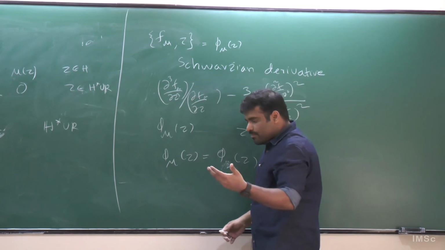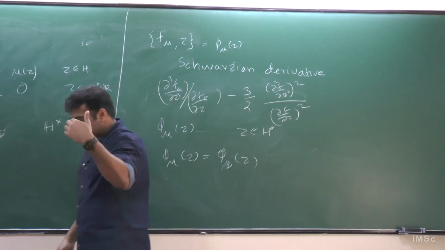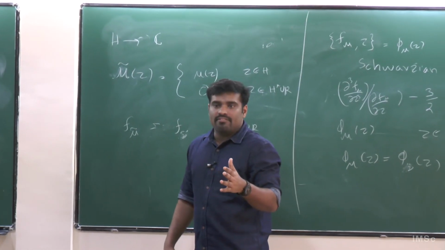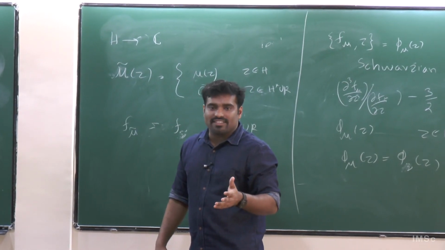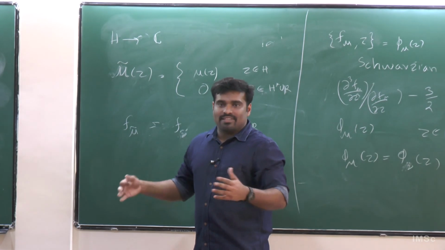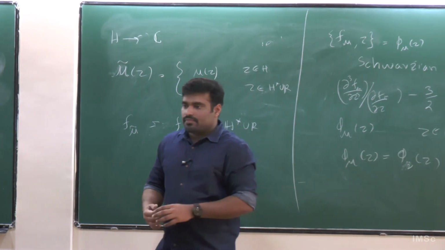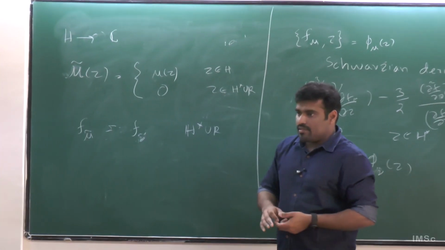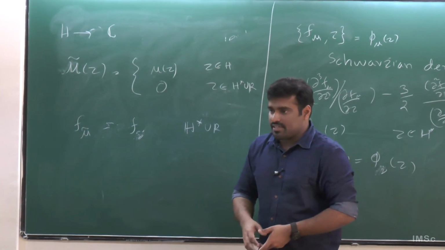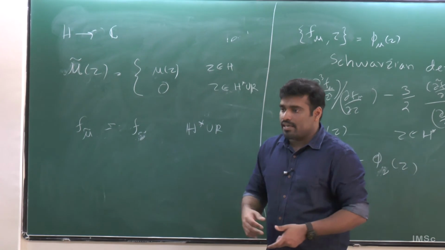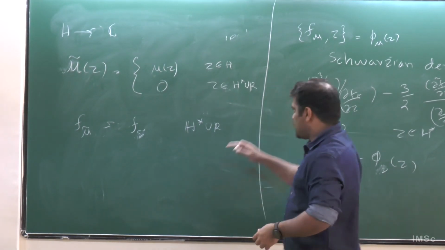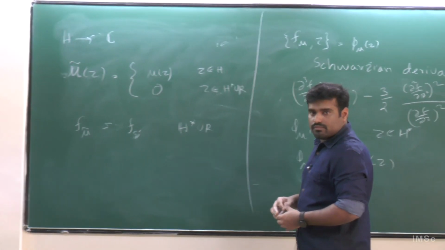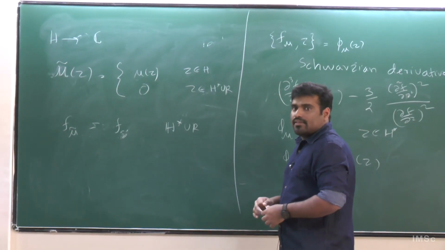You might remember that the tangent space of Teichmuller space can be identified with the space of quadratic differentials, right? You might have seen this in Polchinski. So the tangent space of the Teichmuller space can be identified with the space of quadratic differentials. That statement comes from this observation. But these quadratic differentials are defined strictly on the lower half plane, including R.